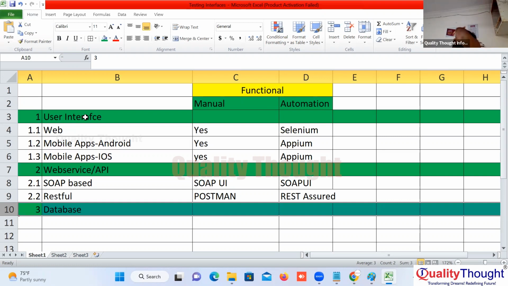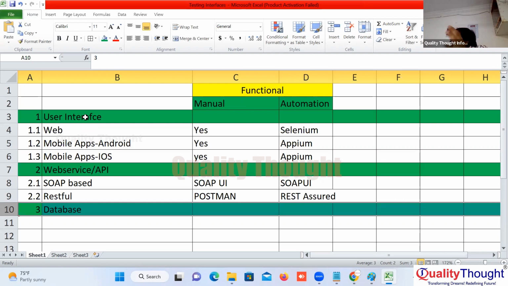So are you testing with the front end? Are you testing with the back end? Are you testing with API? Or all three you are testing? If you join a small company, they will ask you to test all three, because they will not have budget to hire three different testers. Sir, in older days, UI testers were hired separately, API testing separately, database testing separately.